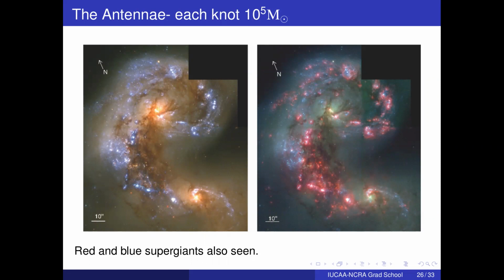No, I don't think there is much segregation. So the red giants are seen here, and blue stars are also seen here. So it's not as if where blue stars are formed, red stars are not formed. The full IMF gets formed, and then some of them turn into blue giants and some of them turn into red.